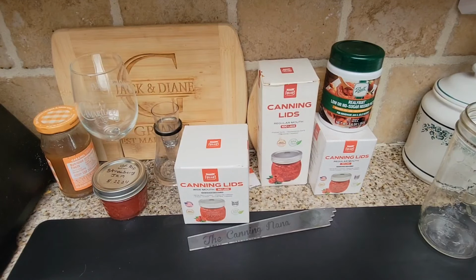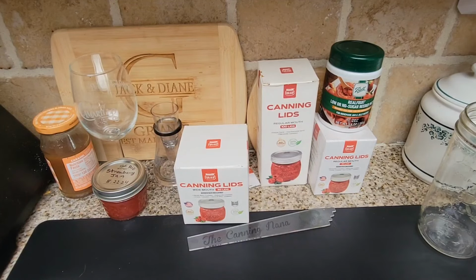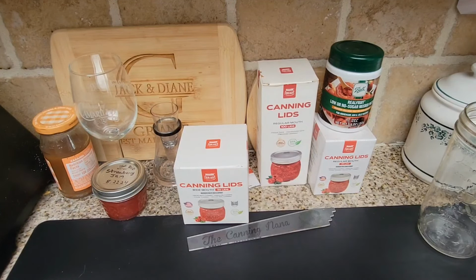Does anybody else have that problem? It's just so heavy. But they last. I mean, it lasts, and so does the Presto. Like I said, I've had it for 20 years, and I absolutely love it.